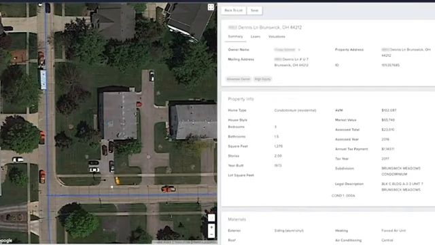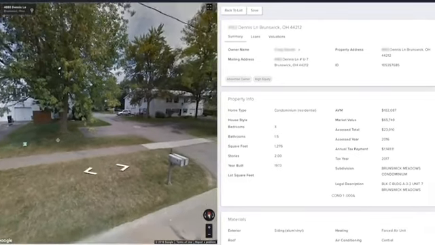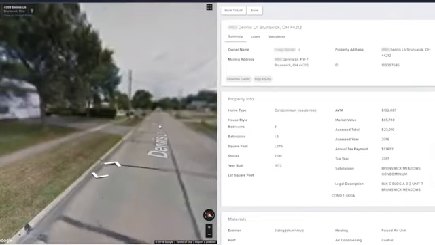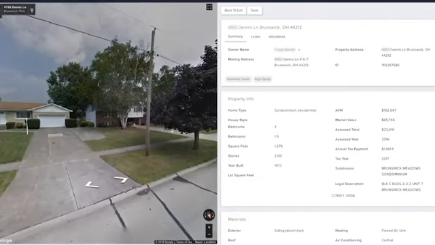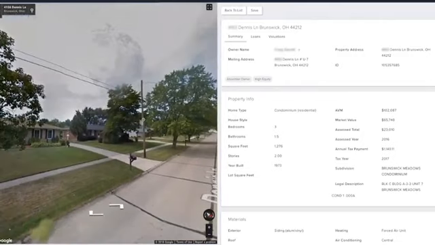And then if I want to do a visual analysis of the house, this is super cool. So I can take my Google Maps or Google Earth view, and I can basically look at the property. So I can look at the neighbor's property. I can walk down the street. I can get a feel for the street. I can see the cars in the driveway, the neighborhood. I can go 5 houses down, 10 houses down. I can do a complete 360. So very cool way to visually get a look at a deal, at a property, without getting in my car and having to waste my time driving to the house, right?